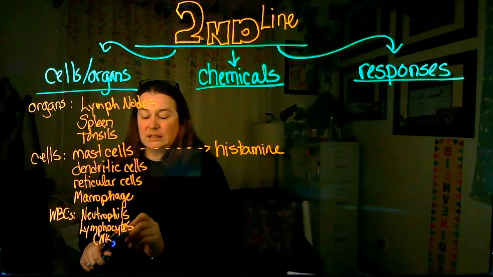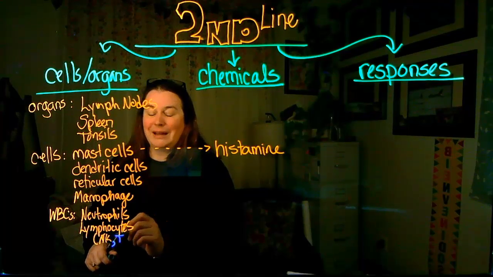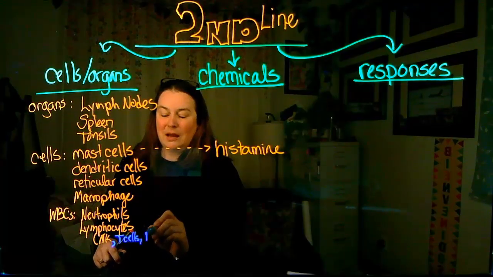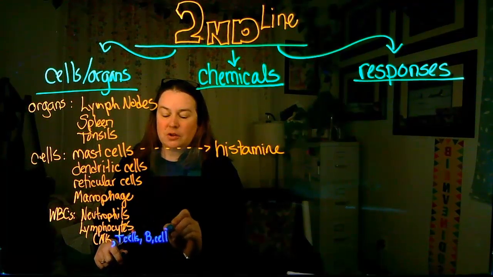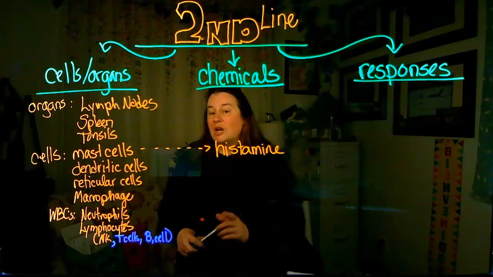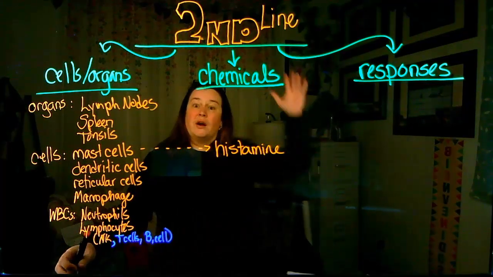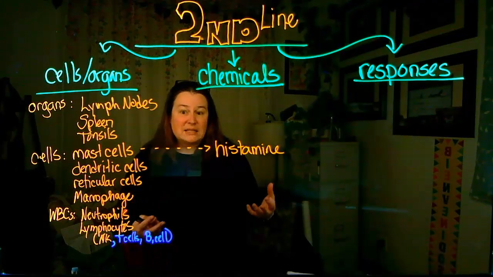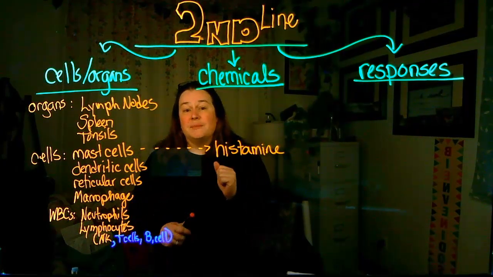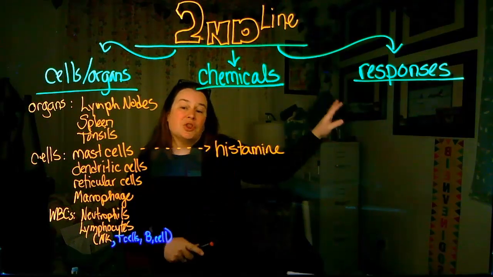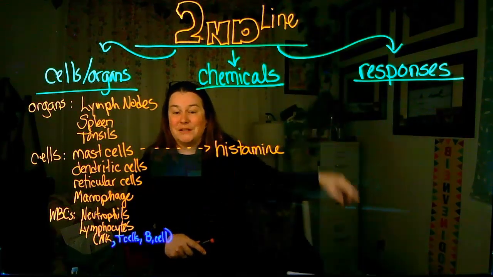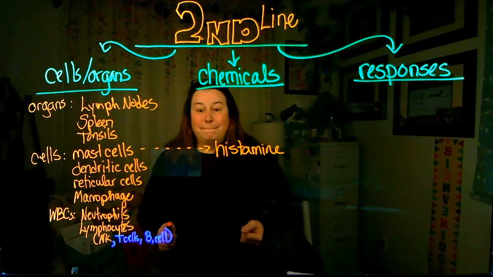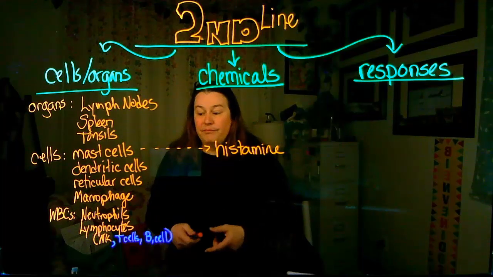But in addition to natural killer cells, we're also going to have T cells and we're going to have B cells. And I'm going to illustrate those in blue just as a note that while they are here under our second line of defense, because you are born with these, your bone marrow creates them, these are the ones that are going to get to become specialized and are going to contribute to the third line of defense. So when we get to our third line of defense video, you'll see all the colors in blue because I like color coding. All right, lymphocytes.